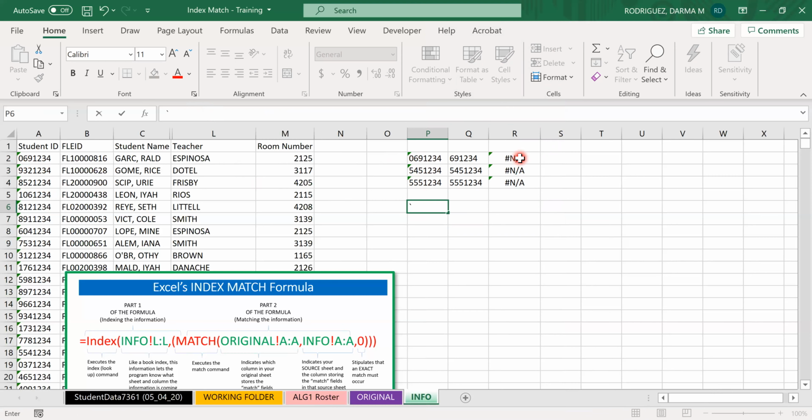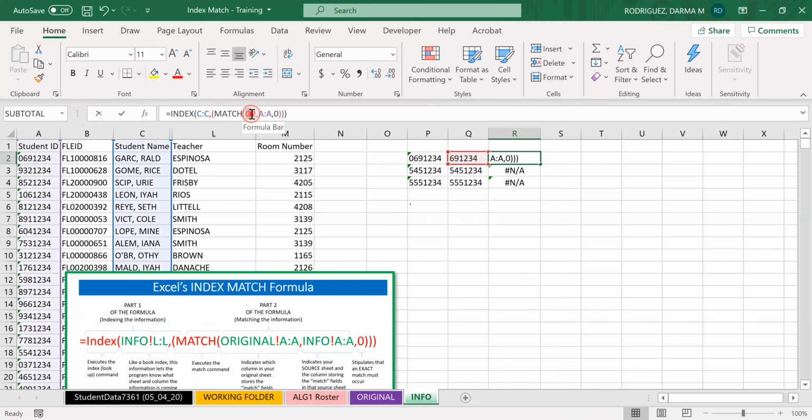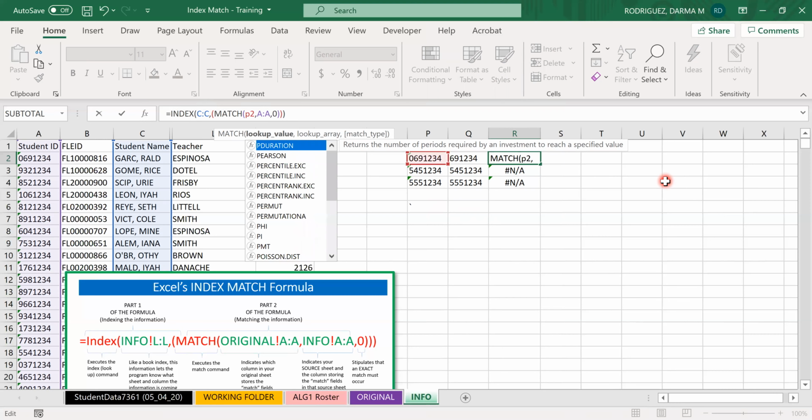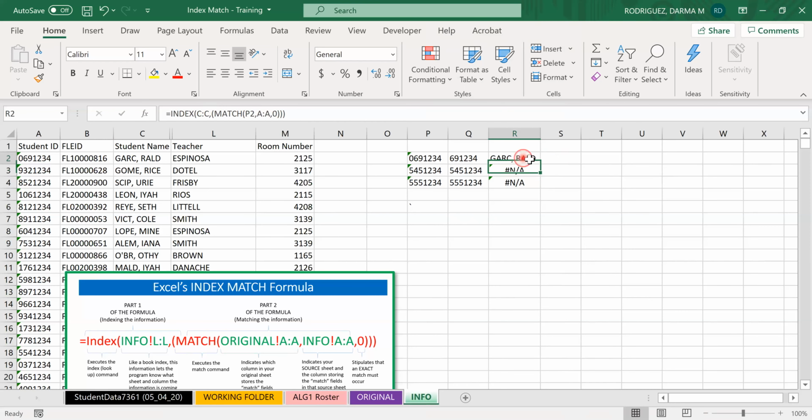So why isn't the formula working? Let's go back to index match. We're telling it to reference column C. We're saying index column C. We're saying to match Q2. Oh, wait a minute. I don't want to match Q2. Now I want to match P2, right? So we're going to change the value here, and we're going to say, no, we're shifting because we reformatted the number as text. So now I want you to look in column P. And there's our match. And we go down, and there's our match.